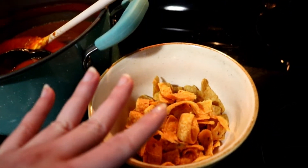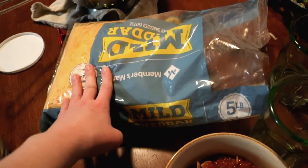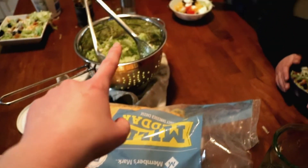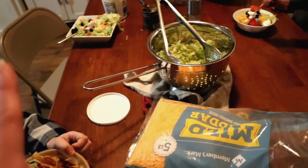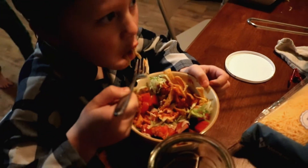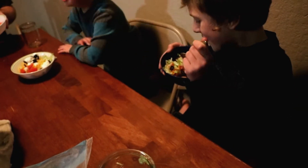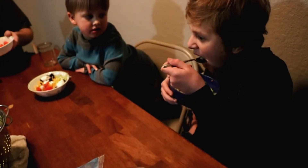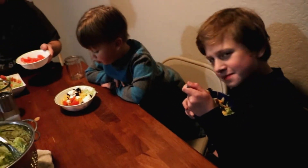We put it on our Fritos. So I've got the sauce on here and I'm going to add shredded cheese, lettuce, tomatoes, and sour cream on mine. Some of the kids really like to put olives on there. Reuben has it too, but since he doesn't do the dairy thing, he just skips the sour cream and the cheese. Don't feel bad for him — it tastes amazing even without it.